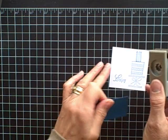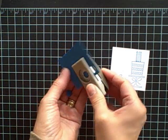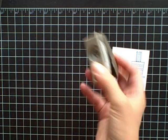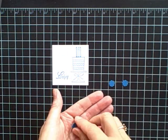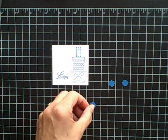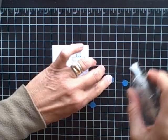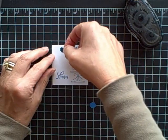These little punches, there's 3 punches from the Stampin' Up! Itty Bitty Shapes punch pack. I use them all the time. This is the little flower. But they make just great little doodads. And they also keep things flatter if you don't add anything to them for mailing, which is something to consider if you like to use a 44-cent stamp versus a 64.